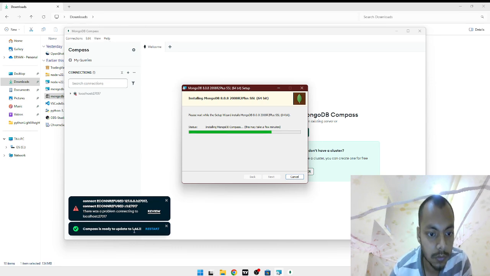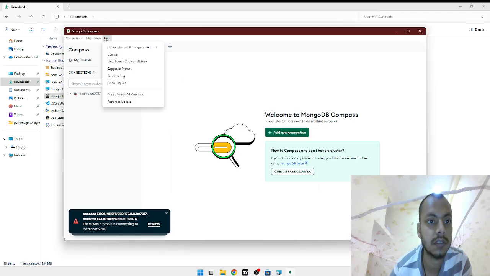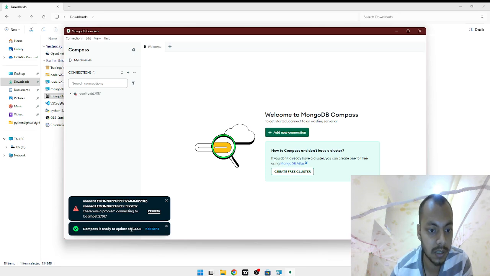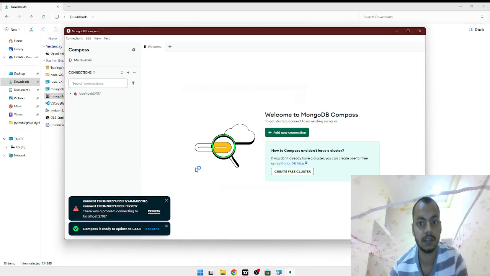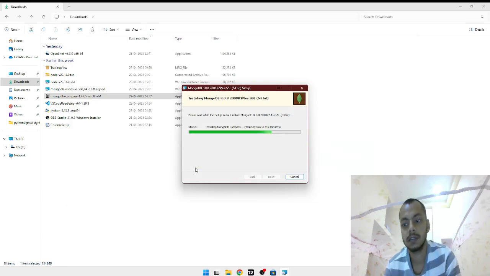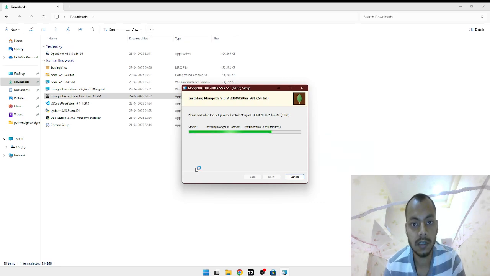It says ready to update to 1.46.1. To check the version, we can go to help, then about MongoDB Compass. It is 1.46.0, and the one downloaded is 1.46.1. So let's restart it. Once I restart, I will have the latest version, which was already installed.